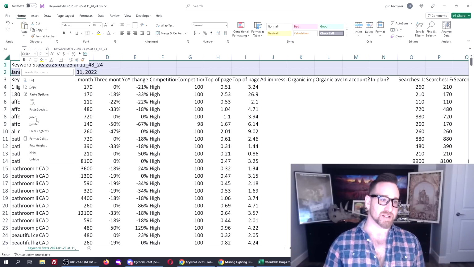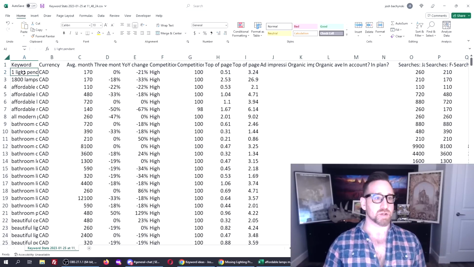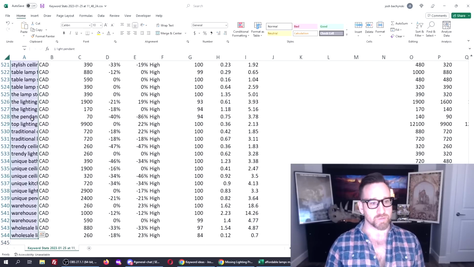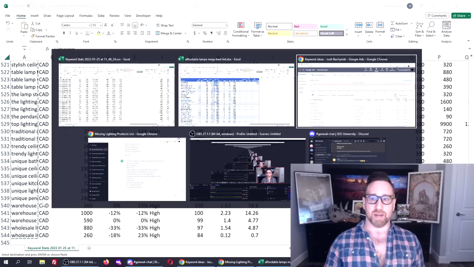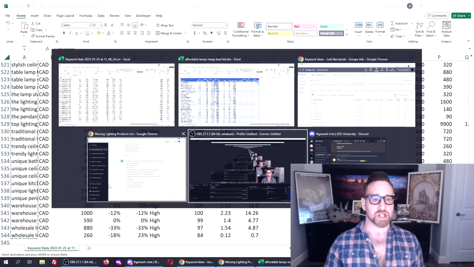So before I start dressing this Excel, however, what I'm going to do is I'm just going to delete these things, but I'm going to add more data because as you noticed, we only have roughly 543 keywords. And I know for a fact that it's not giving me all the keywords that I want. So look what I can do. I'm going to take this list and I'm going to copy and paste it. And I'm going to go to ChatGPT.